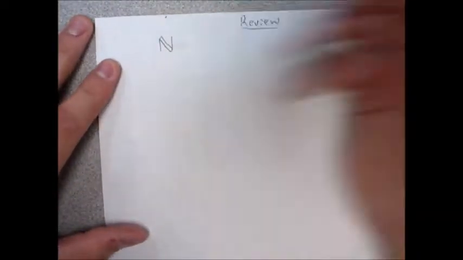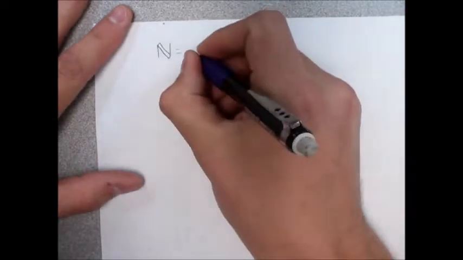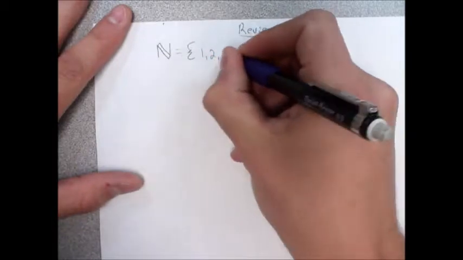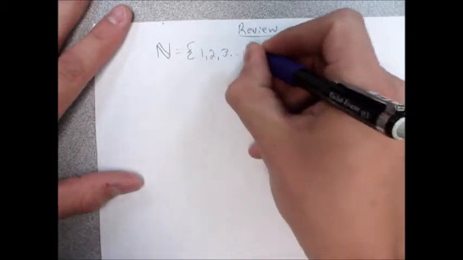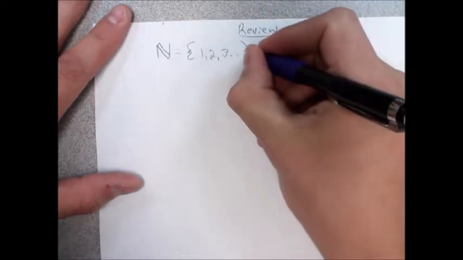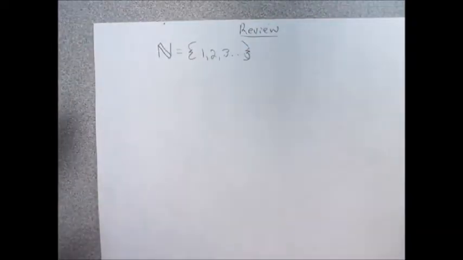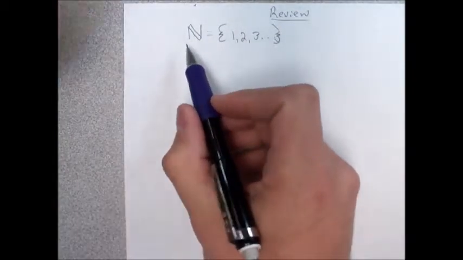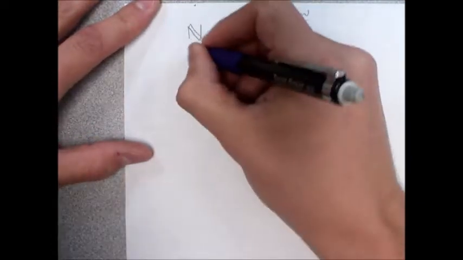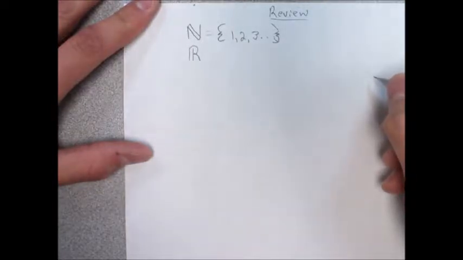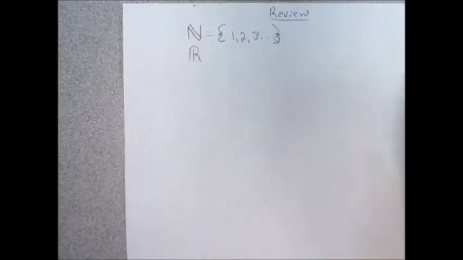And if I'm going to describe the set of natural numbers, I'm going to start with a set symbol, right? And then I'll describe that as 1, 2, 3, and then continue. Now we can do this with all sets of numbers: natural, integer, whole, rational, and real. But this is a symbol that I showed y'all, but I don't think you'll remember it. Put that down. Again, real is this. That's the real numbers. You'll probably see that a little bit, and you'll probably use that a little bit, to be honest.